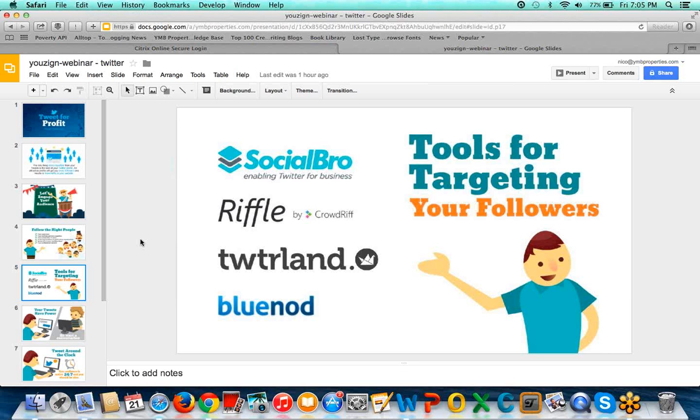Buffer lets you schedule your tweets. So if you've got a really busy day, like I had today, and you're full-on slogging and want to ignore all of your social media, you can just spend 15 minutes at the start of the day to set everything up, and over the course of the day it will automate and push out those tweets. Obviously you're not going to be replying to any of the tweets or messages you get, but it's better than nothing. So Buffer is actually quite a good tool.